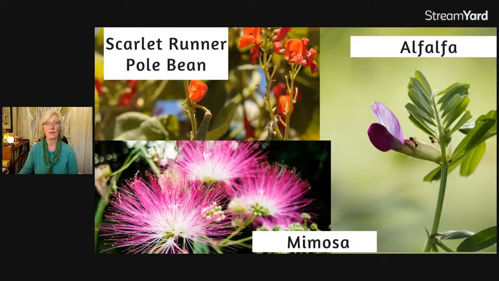But some of the things that are include alfalfa, which is a really important hay crop, all different kinds of beans that we eat, the green beans and shell beans, and even this funky mimosa flower here is actually in the pea family. And so you might look at that and say, well, that doesn't really look like those other pea flowers that I saw, which is why we really can't just use one thing when we're looking at plant family identification.